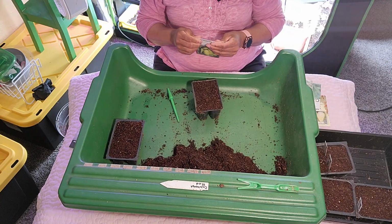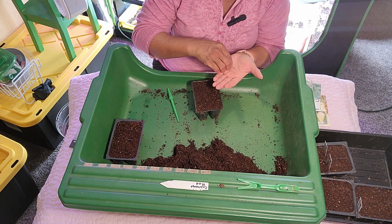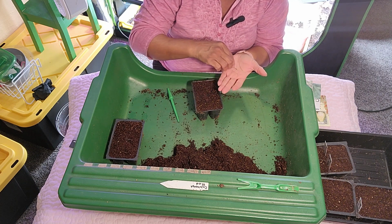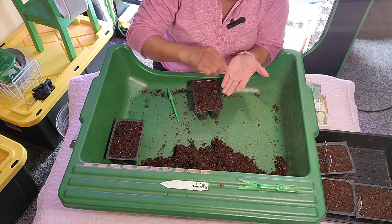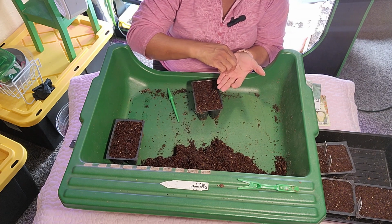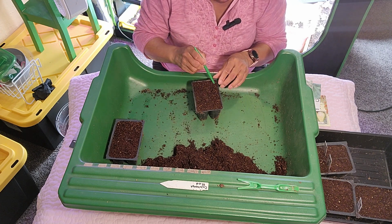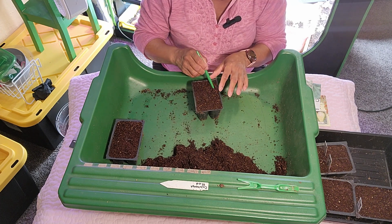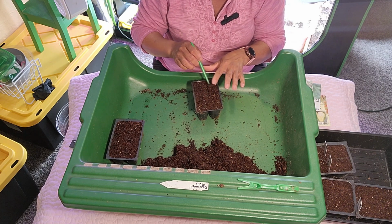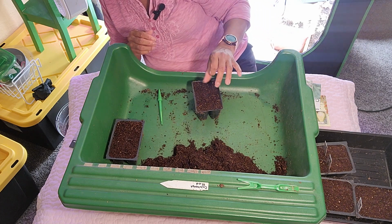Now we're going to move on to the cabbage. So we're going to do the golden acre first. This is definitely the way to go. If you don't have a lot of space for seed starting, do this high intensity dense planting. And if you're very careful, you can separate your plants out and put them into larger cells a little later on so that you're not taking up so much room early on in your growing space. And maybe you don't have to have as many grow lights going. Grow lights do use electricity. The fewer cells you have going at a time is the fewer lights that you need to grow at any one time.